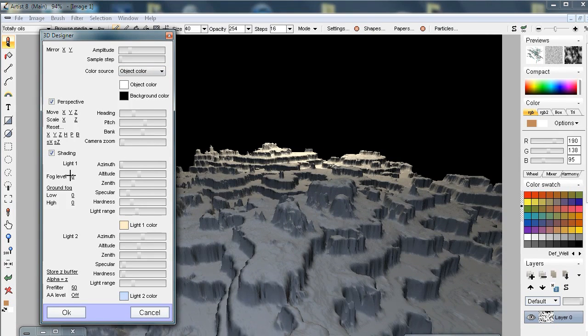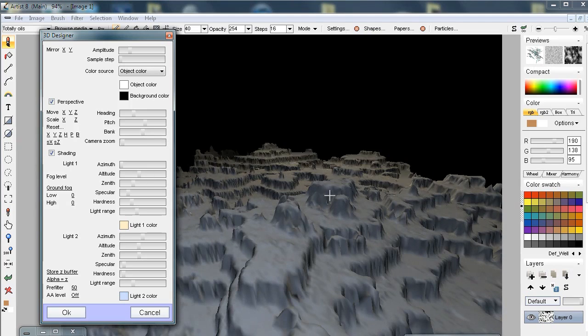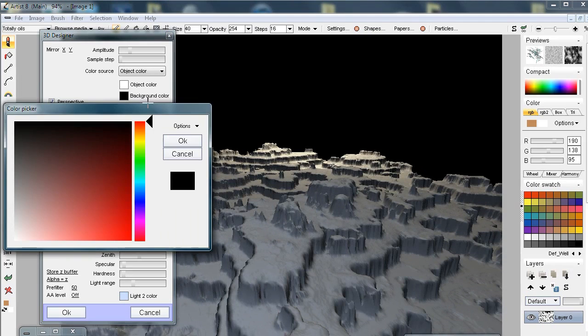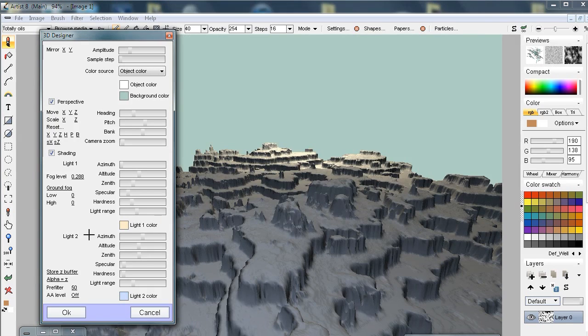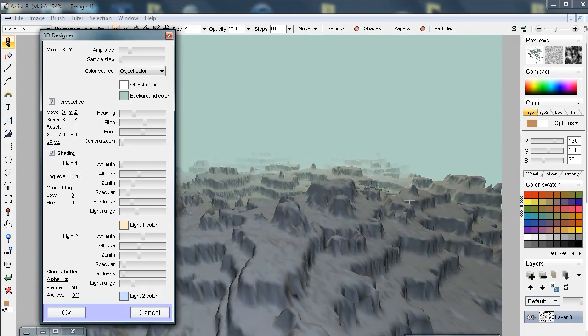And oh yeah, so we have fog that goes to the background color. And so if you want it clear sky, let's go change the color on the background color. Let's say something like a bluish, foggy, kind of light blue. And then enable the fog, bring it closer, and you'll have that thing disappear in the fog.